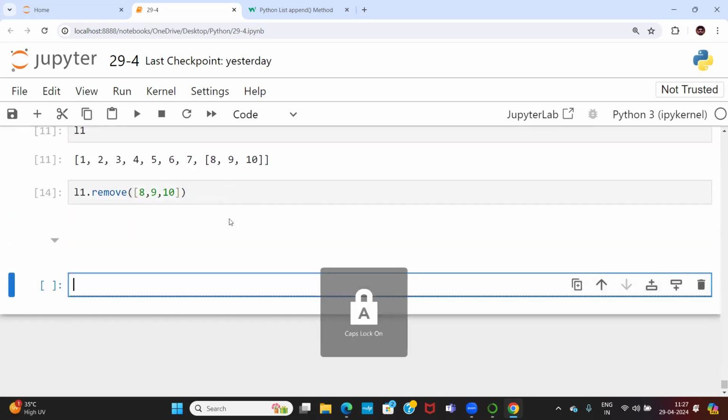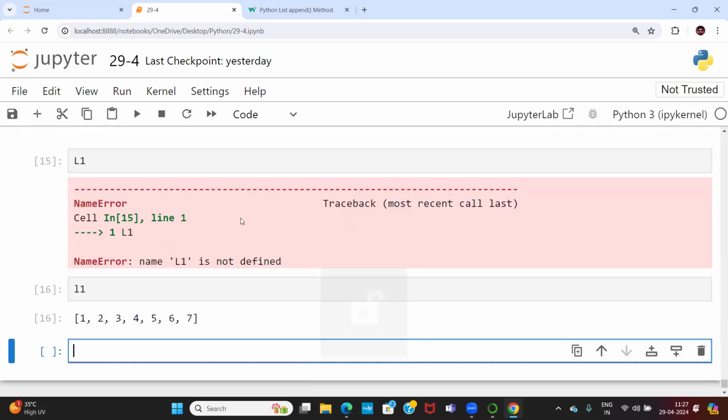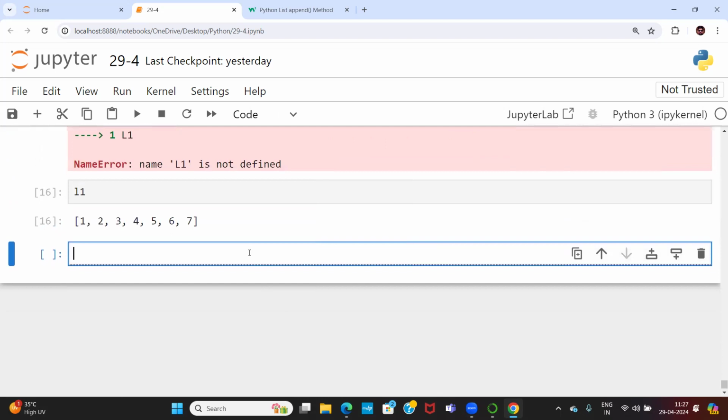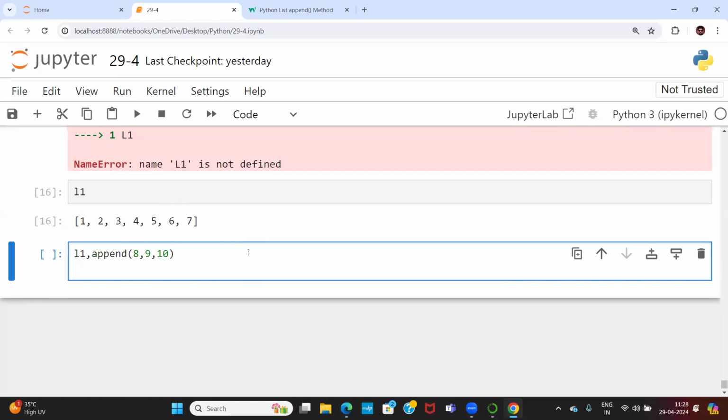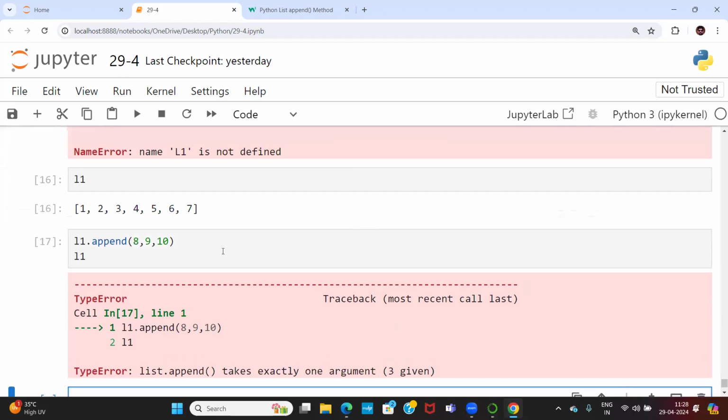Now what about L1? Okay, now it is fine. Now L1 dot append 8 comma 9 comma 10. Is it possible? It takes exactly one argument. Only one argument it will take.